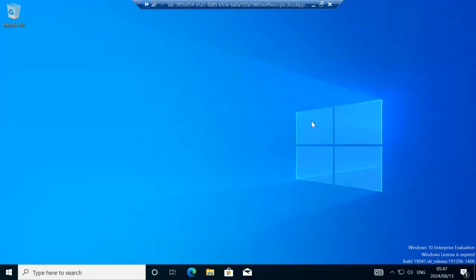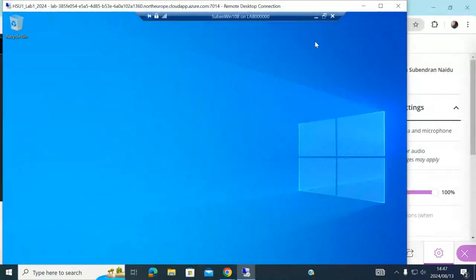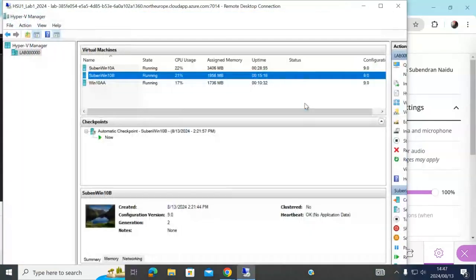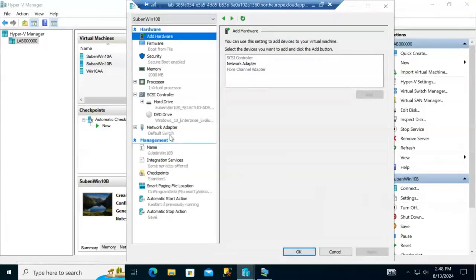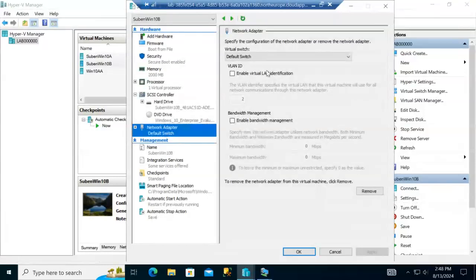We showed you how to go and change the default switch. So again, we went into Hyper-V Manager. From Hyper-V Manager, I click on the machine, I click on its settings, and then I click on the network adapter and I change it to default switch if it was not connected.